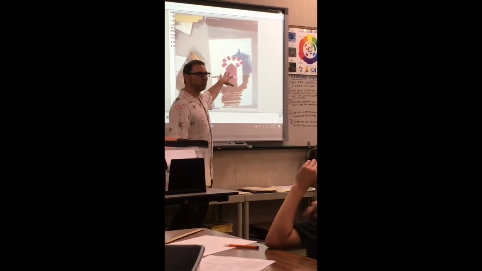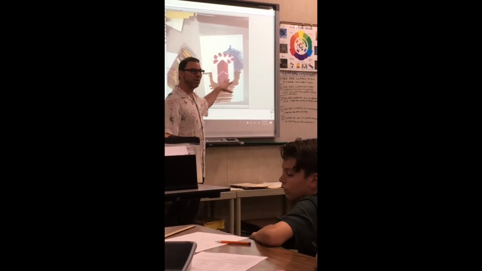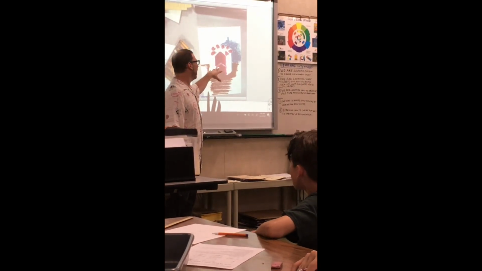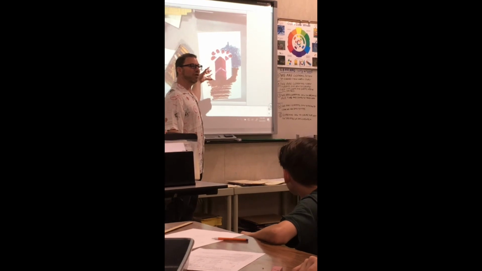So our shape, which we started off with, was just a square or rectangle, and now we've created a form of a cylinder, and that form became a cake with values of light and dark.